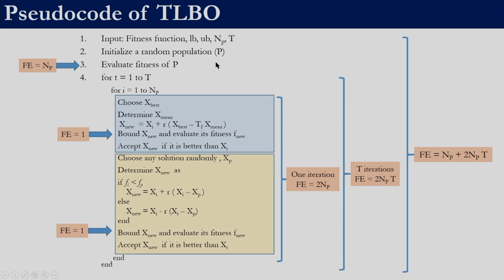So here we have an initial random population. We need to evaluate the fitness of all the population, so this step 3 can be parallelized. Over here, in this case, we get only one solution. First we generate one solution, we need to evaluate its fitness function, and then we need to make a call over here whether to accept that solution or not. Only then will we generate the second solution. So the second solution is generated after taking a call on the first solution which we generated.